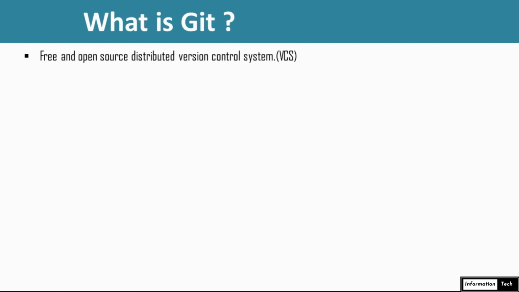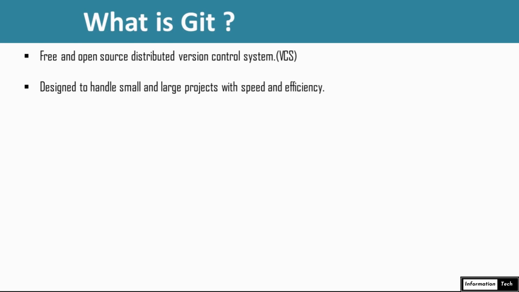Git also does not rely on a framework or a particular type of programming language. All it is, is a system that stores files, so it doesn't care what framework you're using or what programming language you are using. Git was developed in 2005 by Linus Torvalds. This is the same guy who also developed the Linux operating system. Git is designed to handle both small and large projects with efficiency.